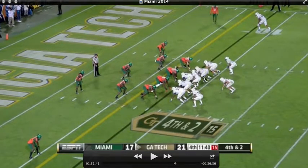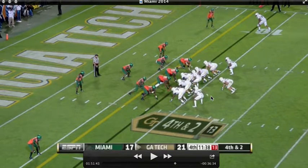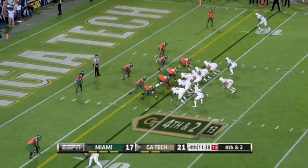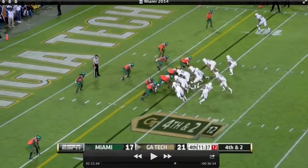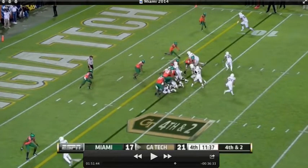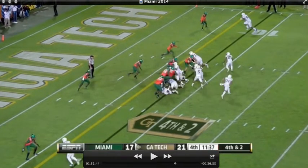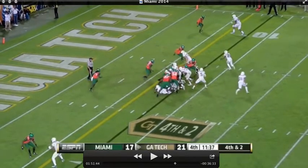Okay, so we just did that dive right here, and so we're going to go back to the triple option. That could have been a triple, I don't know, but this one is definitely a triple right here. If you look, this guy is looking in. JT's already experienced this once. This guy is not committed to the outside for sure, and he's really not coming downhill good. Now these guys right here are coming in. With this read on the inside, with the way this guy is looking directly at the V-back, this is definitely a pull.